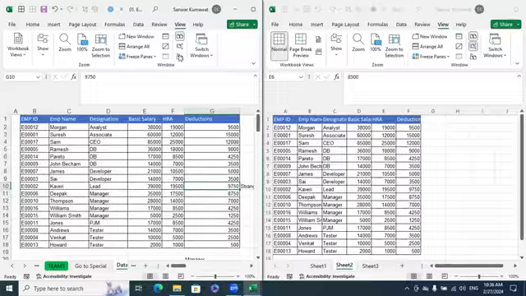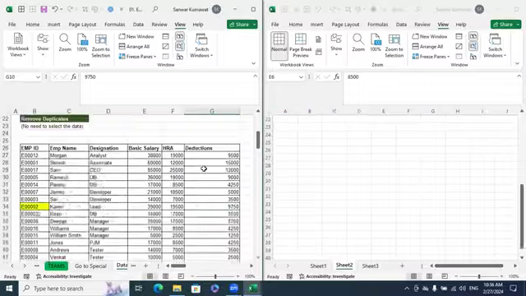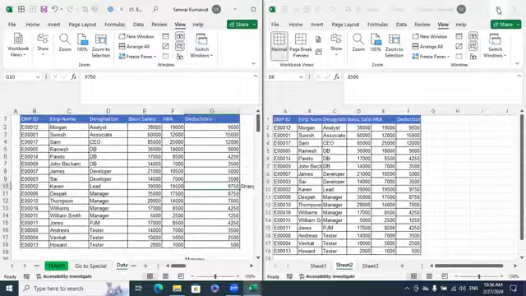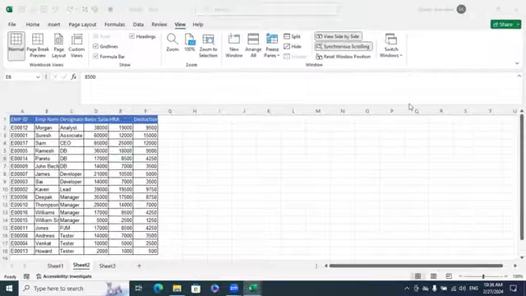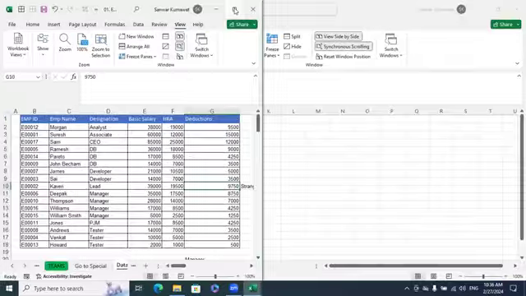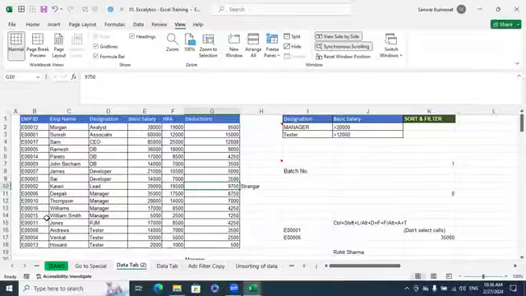But if you are putting it on, then synchronous scrolling. Done. I can say off and this one off.